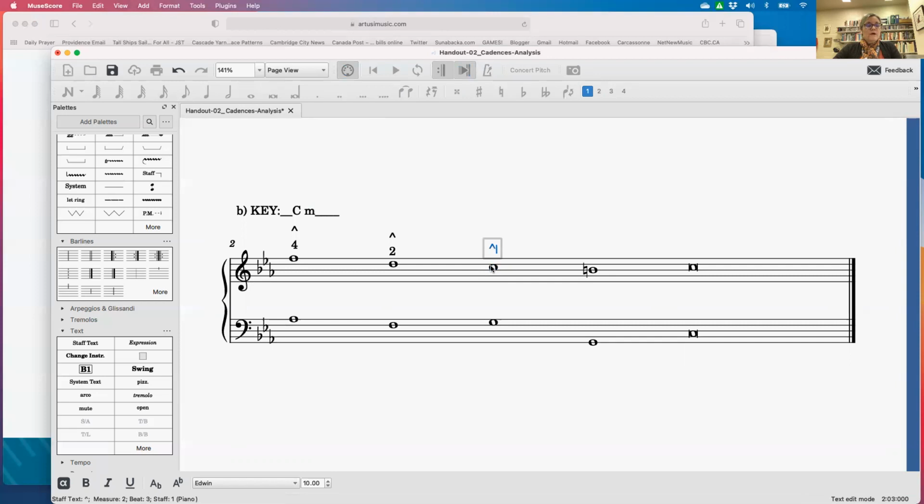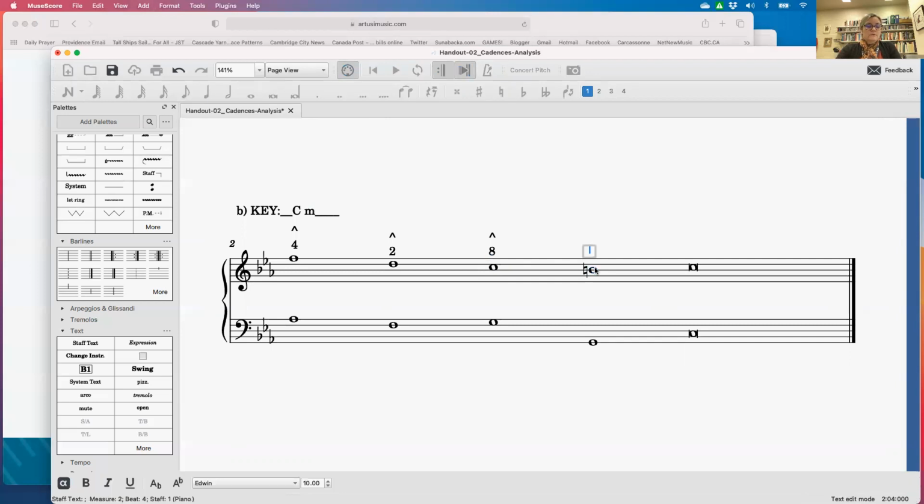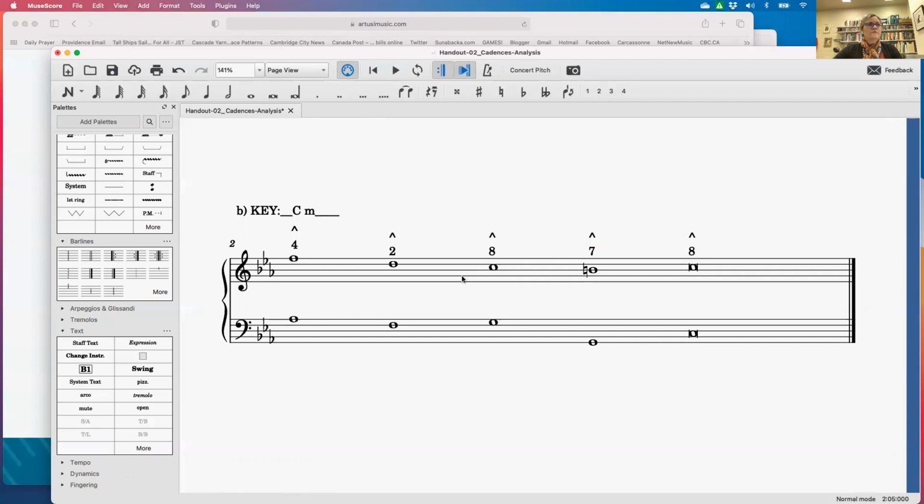This is scale degree 1, or let's do 8, because we're going to 7. Okay, so 4, 2, 8, 7, 8.